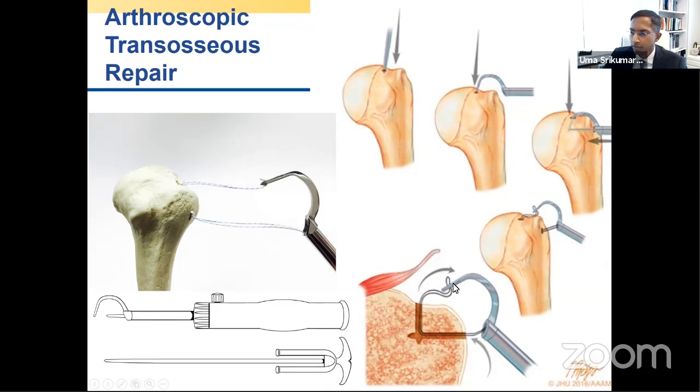And this passing suture can then be used to pass definitive suture for rotator cuff repair. And the instrument is here. Again, this is a non-disposable instrument, something that can be reused and washed and repeatedly used until there's metal fatigue wear of the instrument. So this was, I feel, a significant advance forward as it was reliable in that each time you pass the lateral awl or impactor with the suture, it reliably grasped itself within the bone. So it made it much more technically feasible and easier and reproducible on a case-to-case basis.